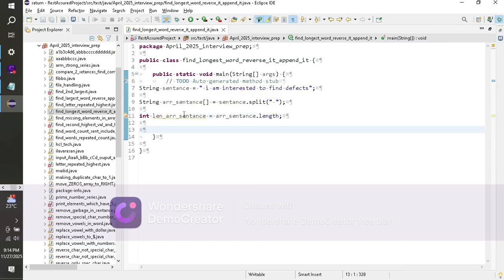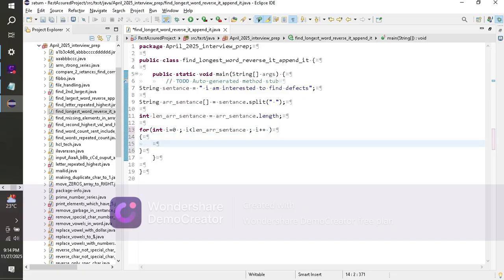By using a for loop, let me take the words one by one. First I split the sentence into words, now I am taking one word at a time, and I will find the length of each word.